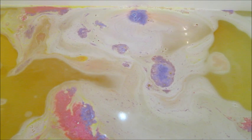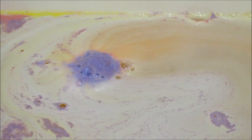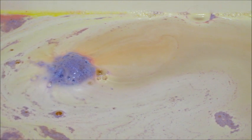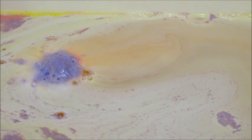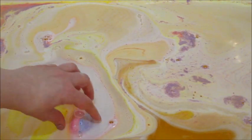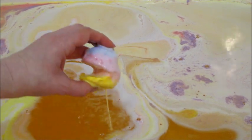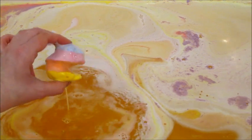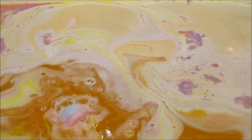And I did take the bath bomb out of the water a couple times just to look at it, and I noticed it was dissolving really interestingly as well. Normally they dissolve pretty evenly, but this one did not. So you'll see it here in a moment when I take it out of the water. There's a whole chunk of it missing from the side, like the orange was the only one dissolving at a quick rate.